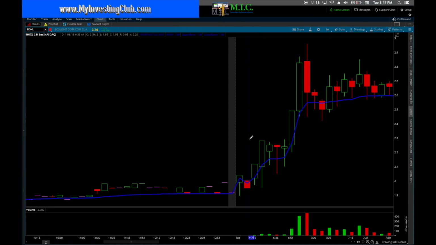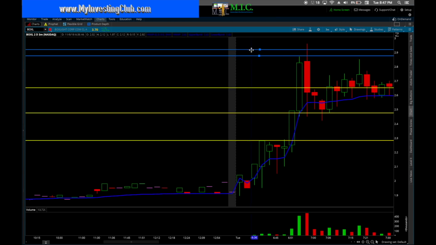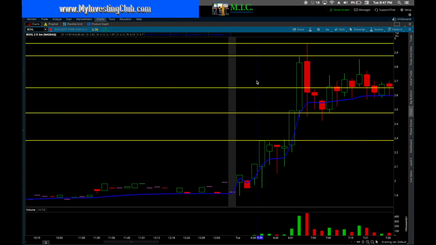So check this out. If you want to do one right here, go back to your pointer, like I said, so you can duplicate. Anytime you want to duplicate something, click the space bar. So I'm clicked on this already. Click again, drag. Click again, drag. Click again, drag. Click again, drag. Now you have horizontal lines everywhere.